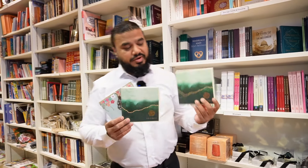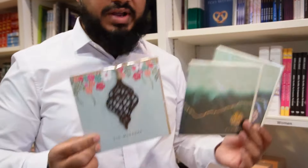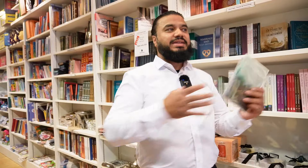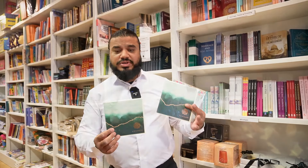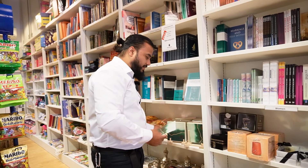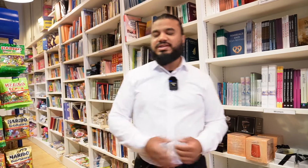So this is very unique — Eid cards. You can give them to your friends, your family, your neighbours. Eid is all about celebration. It's not just about eating — it's about getting together and sharing the message. Give them to your neighbours. I always encourage my kids: wait for Eid. Eid is the time where we dress our houses up, celebrate, put on new clothes, and go see friends and family. This is what Eid is about.